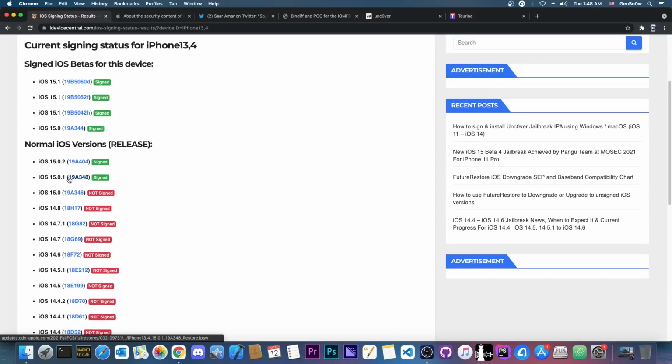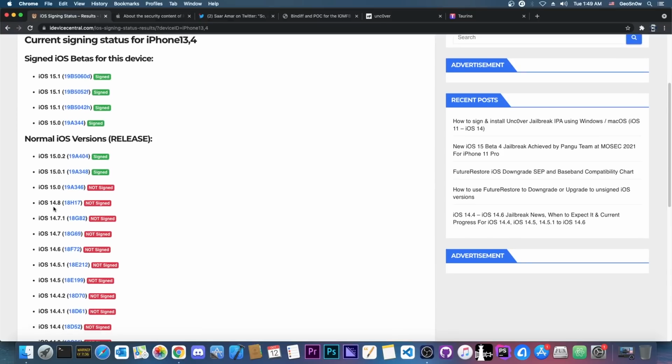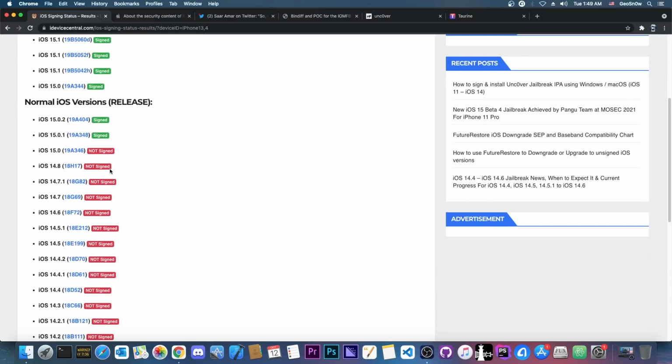Stay on 15.0.1 or lower, preferably stay on 14.8 or lower, because as I mentioned in my other video, 15.0 and newer basically include a different file system that would panic your device if modified, so that would be a completely new hurdle for the jailbreak community to pass. Now 14.8 doesn't have that, so it would be much easier to jailbreak, so I would definitely recommend it to stay on 14.8 or lower.